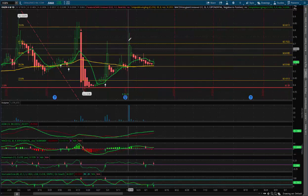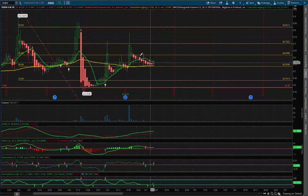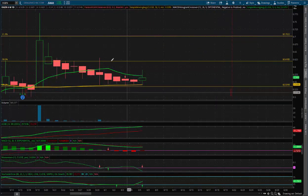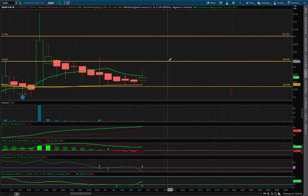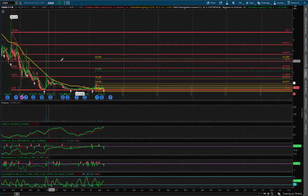Same concept here. This is now the daily chart on it. It's been working up, working up. Now it's got this dip. We are stuck under the 9 as resistance, but we've been building momentum on the daily chart, so we should be able to break above this 9 and then start heading towards 61 and then 70 and so on as we continue. Let's see if the weekly wants to allow us to keep going up.